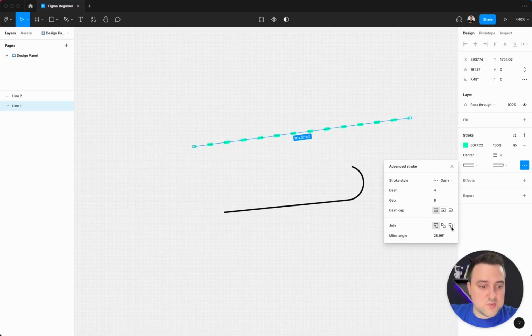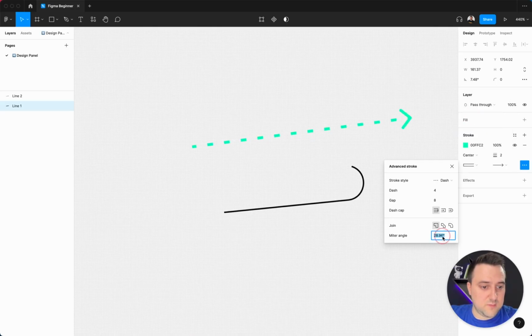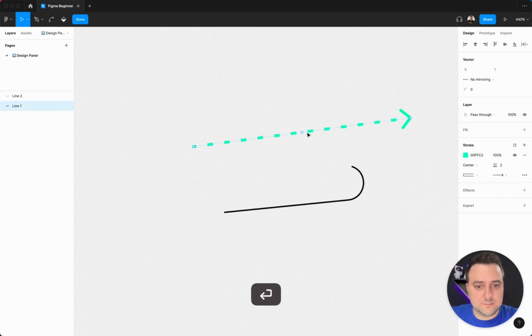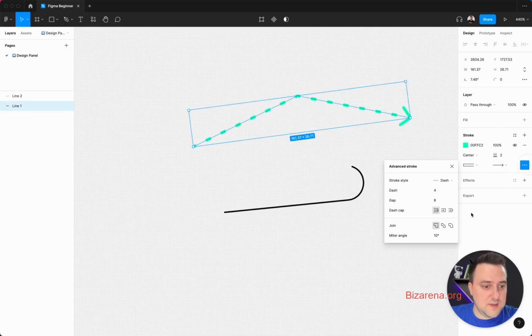If there are some joints which we now don't have, you can actually control them in here. And one thing to kind of play around with is, let me just add another dot in here. So you can see that.